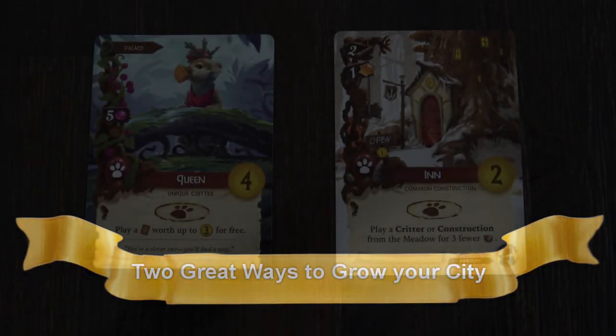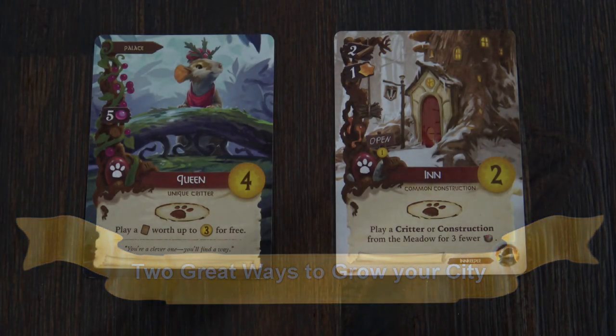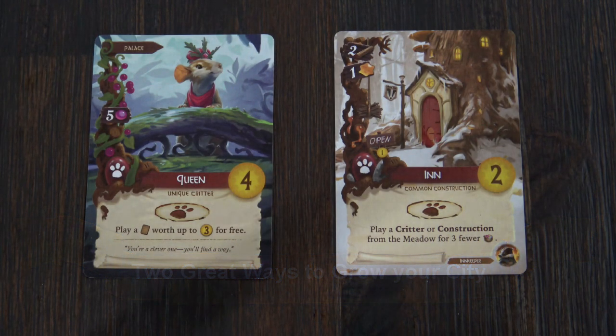The Queen and the Inn are two great cards that you can use throughout the game, and I recommend getting these out into the game earlier. You're going to place a critter on them to activate, and they both have a similar theme. If you play the Queen, you can play one card up to three for free, which is fantastic. That can be from your hand, or that can be from the meadow.